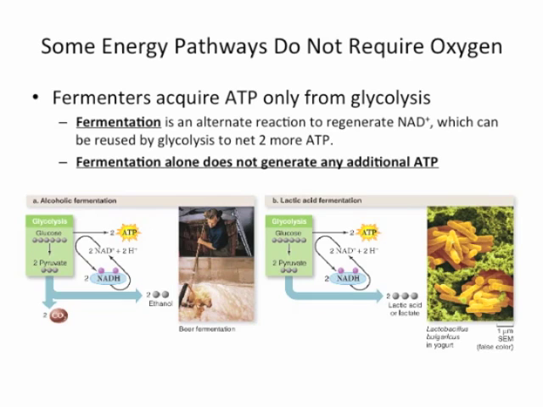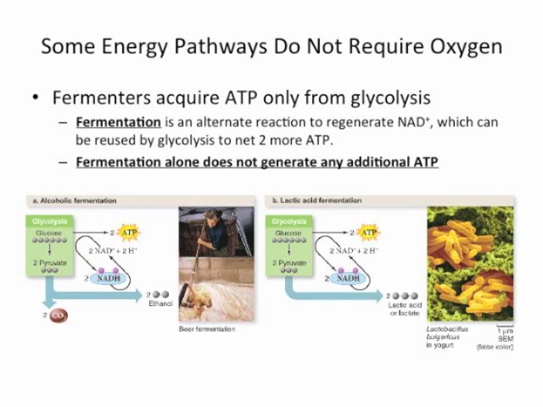Okay, so what's the whole goal of fermentation? NAD plus, right. So NAD plus, this molecule here, that is the whole goal of fermentation. So fermentation regenerates NAD plus. It's an alternate mechanism for regenerating NAD plus, allowing glycolysis to continue in the absence of oxygen. Fermentation alone does not generate any additional ATP. Where is the ATP produced in fermenters? Just in glycolysis, yeah. So that's kind of the take-home message there.